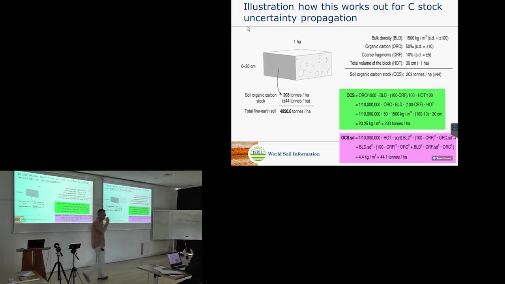Okay, now we want to apply this Taylor series method to our example of computing the carbon stock from these three inputs. And then we need the derivative, so I'm not sure how familiar you are with that. I learned that at secondary school, but I'm lucky that I have to teach it every year again, so I don't forget about it. But maybe it's a long time ago that you were able to do mathematical differentiation. But if you would work it out, this is what you would get.